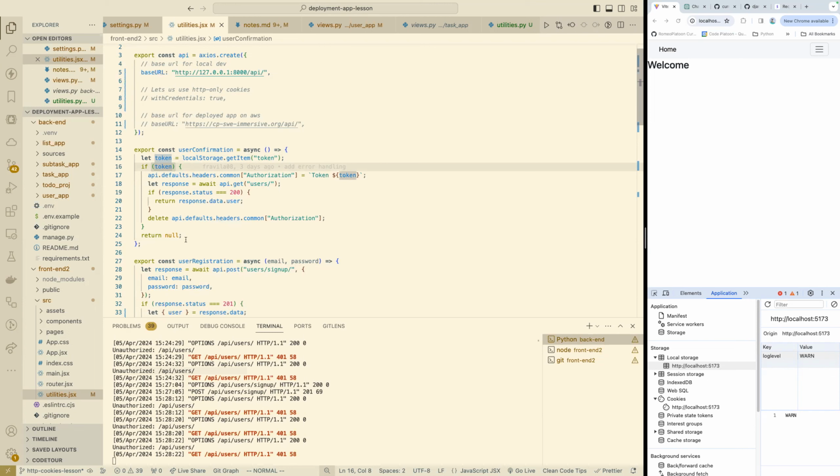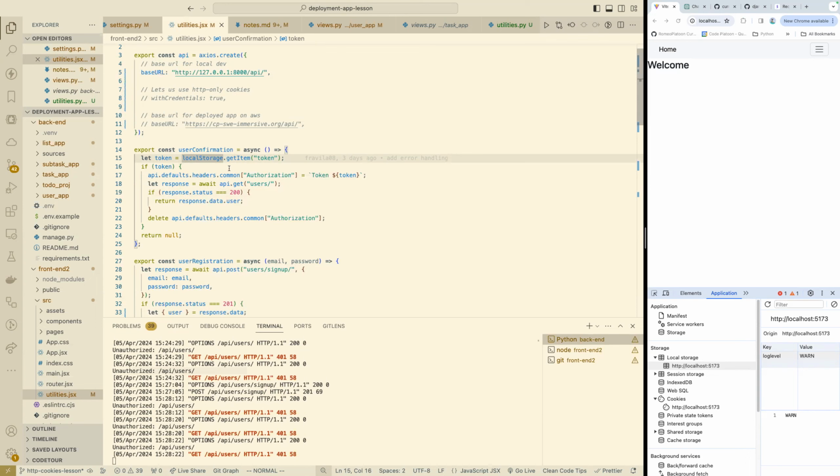So this may need some more changes. I think I'm going to circle back to that one in a minute to make sure that I'm grabbing the cookie correctly. Though again, actually, we should be good to go here because the cookie is passed. And if the cookie's passed, this will succeed. And if there's no cookie because we're not logged in, this will fail.